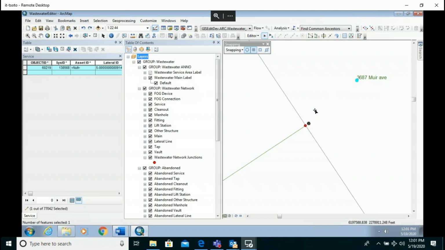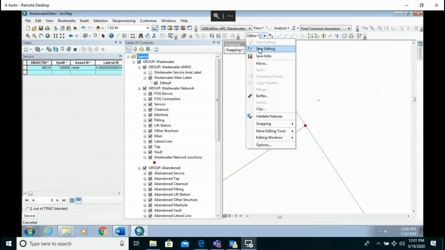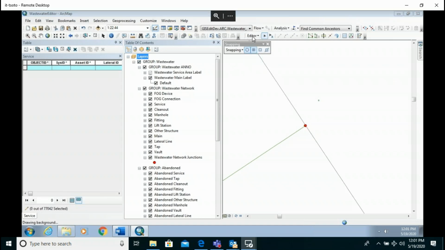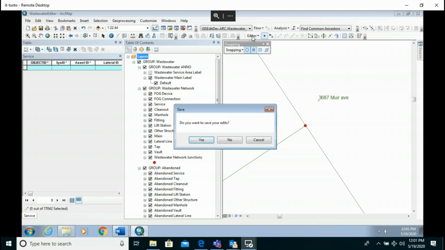Nope. One of the articles said to stop and start the edit session after you enable the snapping. Okay, let's do that. I'll say no.